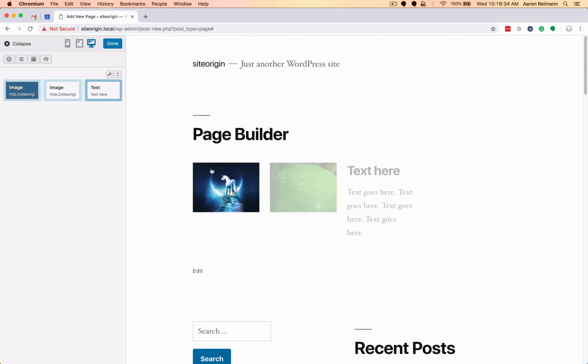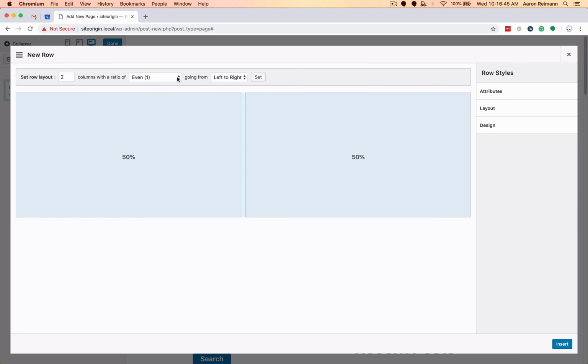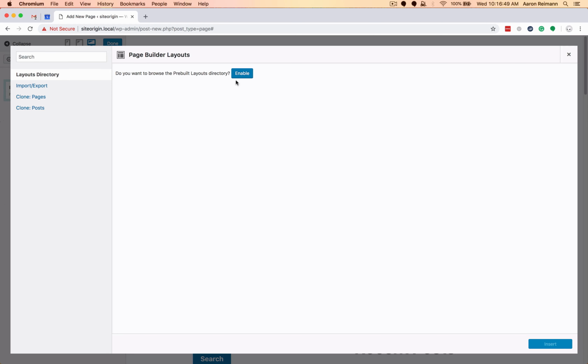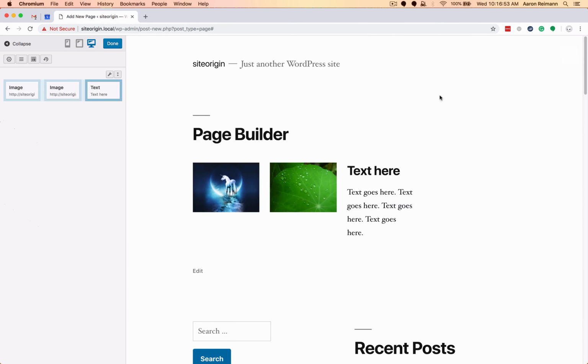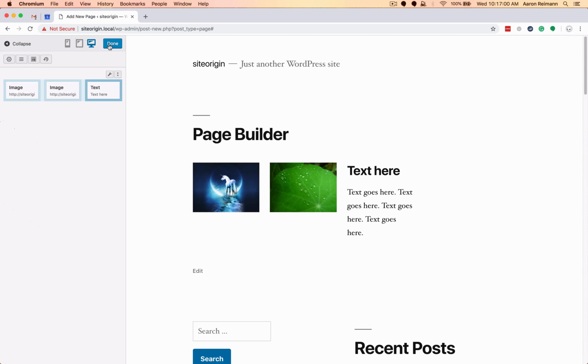You still get the same result, but the interface is not as quick. Just like the other ones, you have modules, you have settings, row settings, page builder layouts. So we could export these things if we wanted to. We have the mobile view, what it's going to look like on mobile, things like that, which the other ones have.